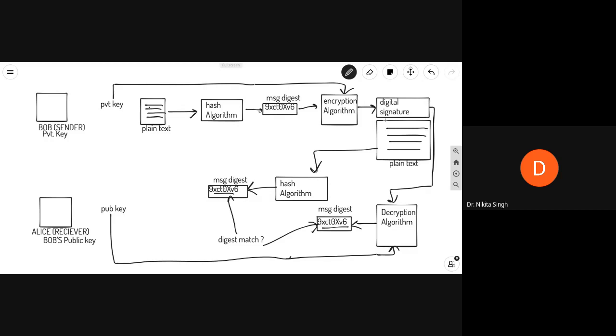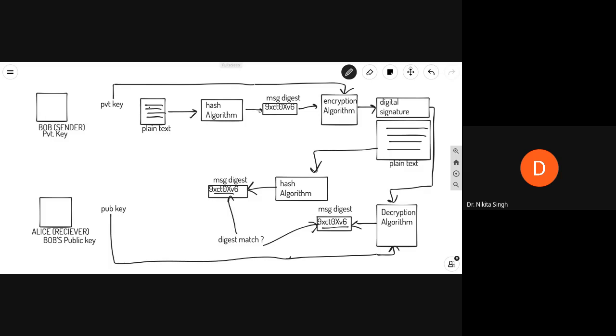She made use of the digital signature, and using decryption and the public key of Bob, she received a message digest. Then she passed the plain text that was also sent by Bob through the same hashing algorithm that was used by Bob during sending the message, and she receives some message digest. And then she compares the results of both these message digests.